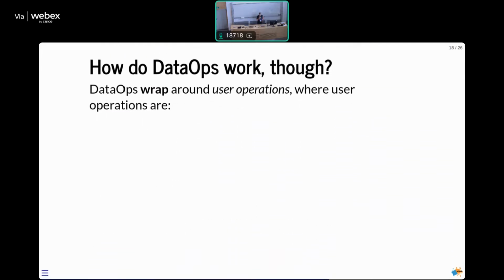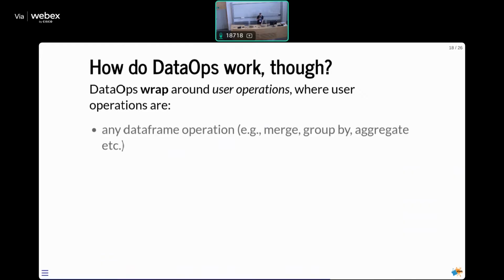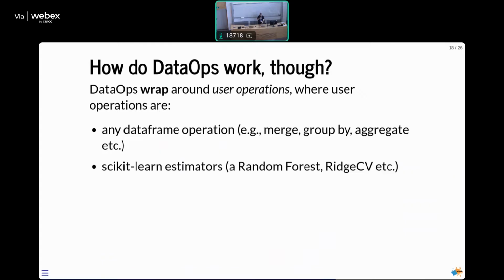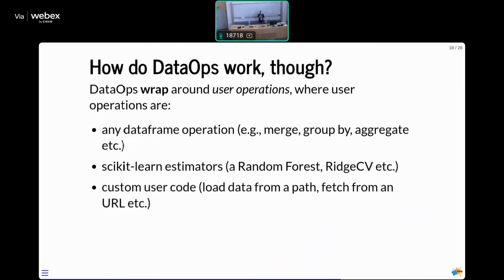The data ops, as I was saying, wrap around user operations, where the user operations are anything that a user might need to do. So a data frame operation, like a merge, join, aggregate, querying, selecting, anything that you want. Or a scikit-learn estimator, so you want to apply a random forest, a ridge, some kind of scikit-learn transformer, or any kind of custom user code.